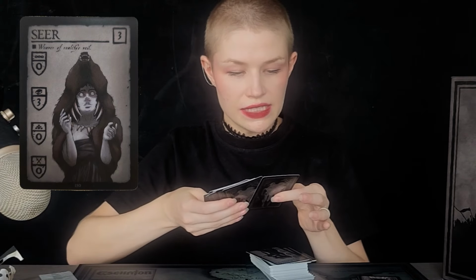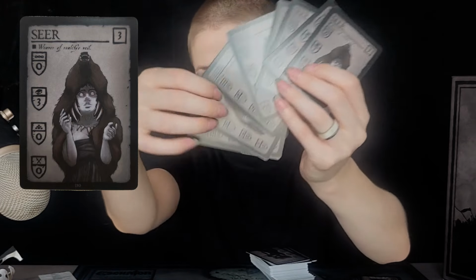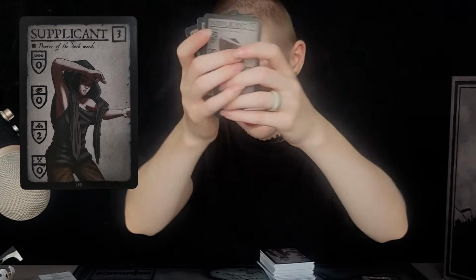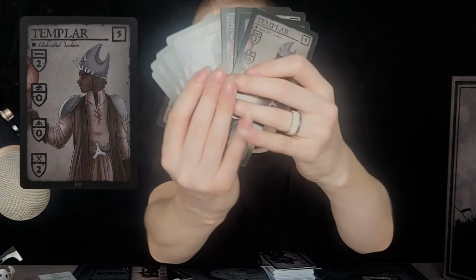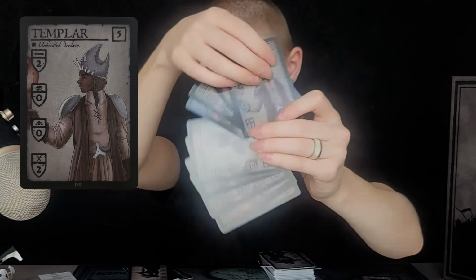Some more pontiffs. We have a seer, weaver of reality's veil. Weaver of reality's veil. I like that. Supplicant, bearer of the dark word. Templar, unbridled disdain. We have a thrall, zealot, march. Oh, I think these stay in their own little deck. Yeah, they have a different deck.